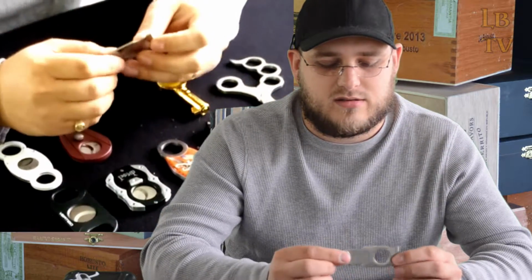The traditional guillotine was a single blade that would slice off the cap of the cigar. Now, if you go back into one of our other vocabulary term videos, we discuss what a cap is. It's the top piece of the cigar which holds it all together. Now, the single guillotine has only the one blade that slides back and forth.